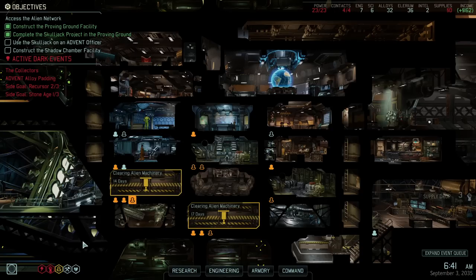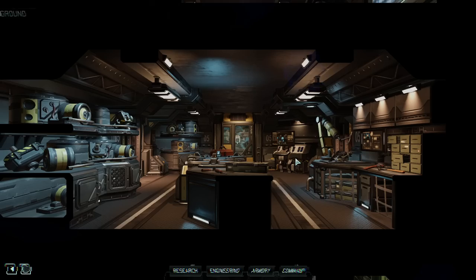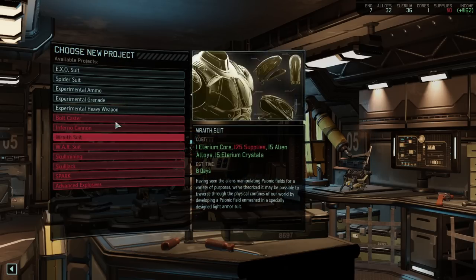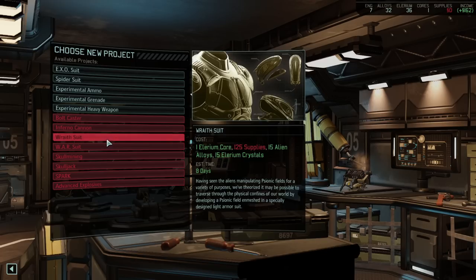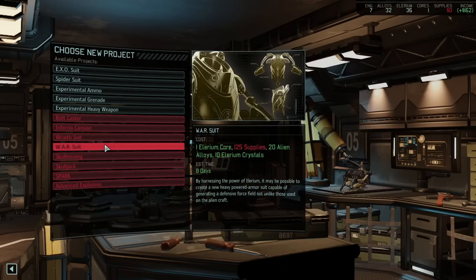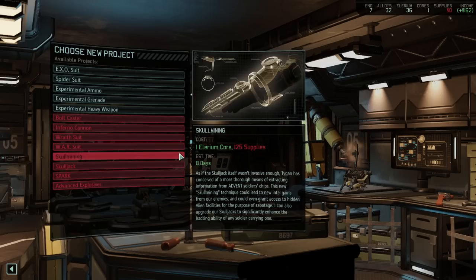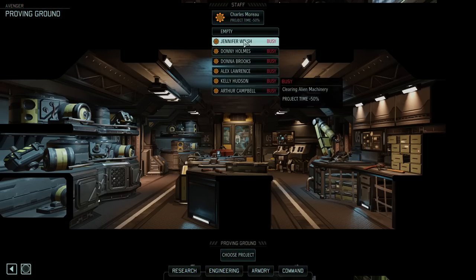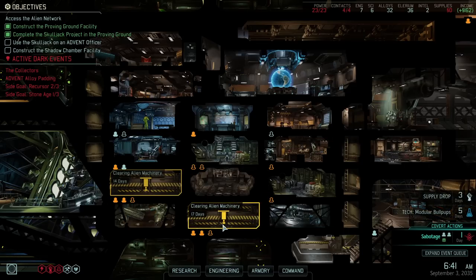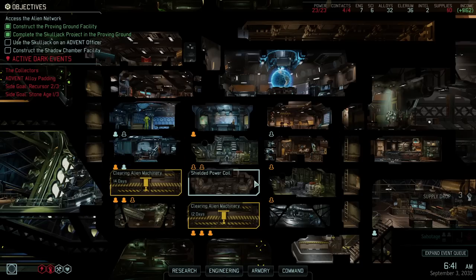We got idle staff. Oh, because there is no one. Oh, because we're building nothing. Well, we can change that quite fast. Exosuit? No. Warsuit? Yes. Don't have the supplies. Well, in that case, work down here, please.